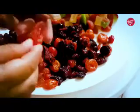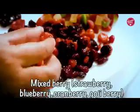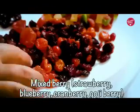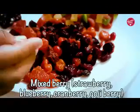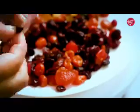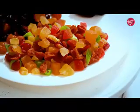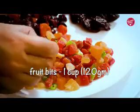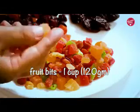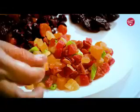Then I have a mix of some other dry fruits like strawberry, cranberry, blueberry and goji berry. Berries are delicious and rich in antioxidants. I just love to eat like that. Then I have more collection of dry fruits. As I said, this year's plum cake will be really rich with fruits. Here I have a mix of candied dry fruits like mango, pineapple, kiwi and papaya.